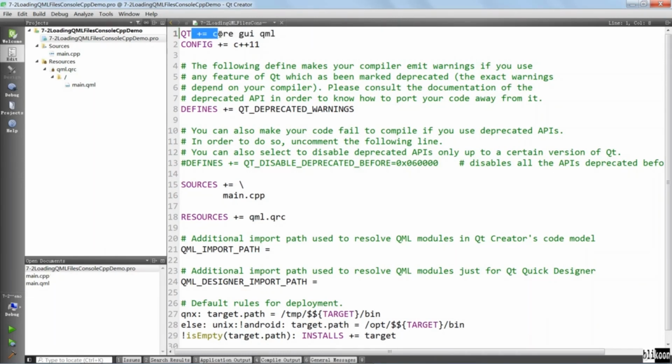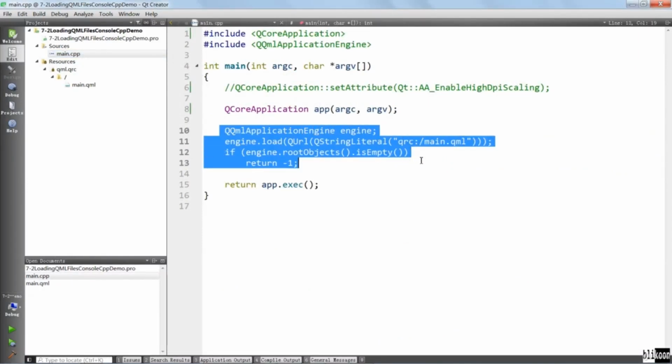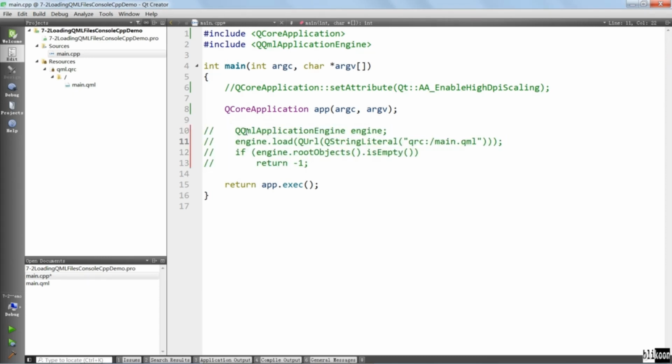Once you have your modules set up right, I want to come back to main, and we are not going to use this piece of code here, because we want to use QQmlEngine, a really low-level option to QQmlApplicationEngine. I just want you to be aware of it and how you use it, so that when you see it out there, you know what is happening.